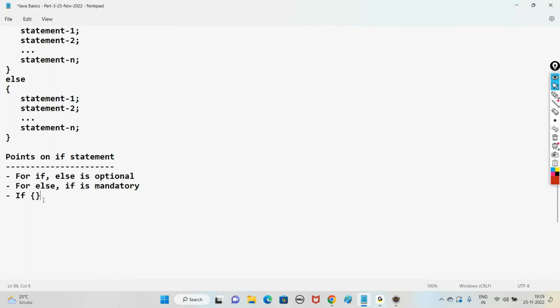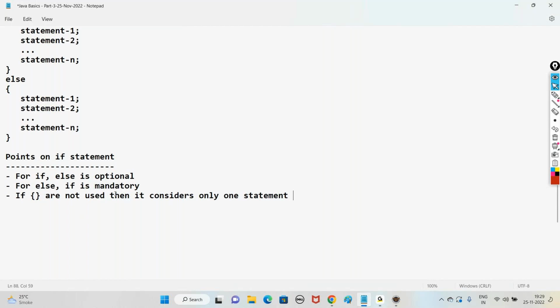If curly braces are not used. So what are curly braces? See, after if and after else you can see curly braces. If curly braces are not used, then it considers only one statement.